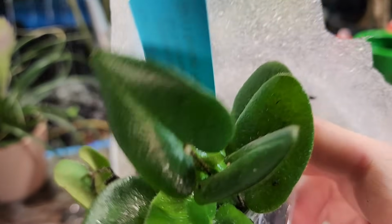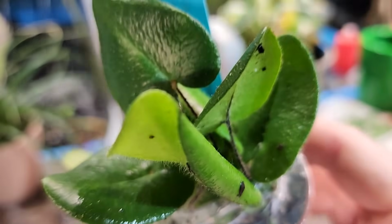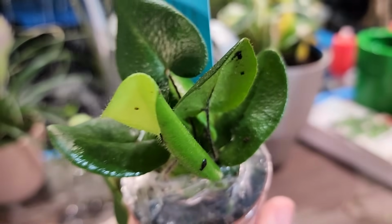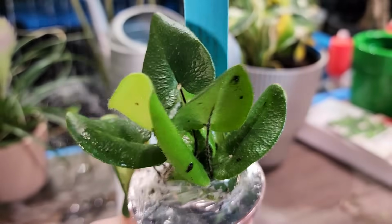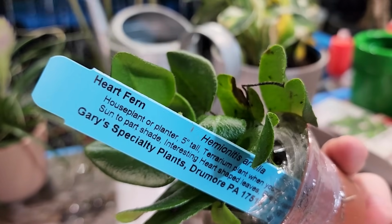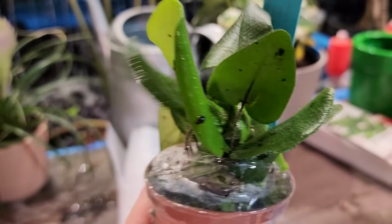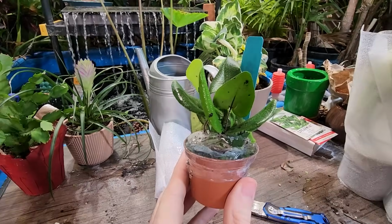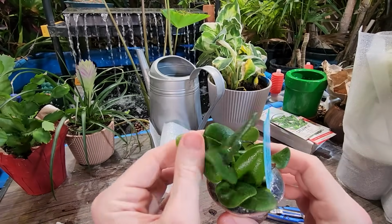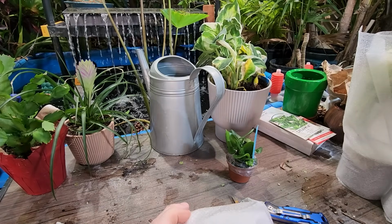Oh, look at the gloss. Look at the shine. Isn't that just beautiful? Especially with the background, the waterfall and everything all blurred out. Camera came to work today. This is looking fantastic. You might be wondering, what is it? It's a heart fern. Really, really common fern for terrariums. I also, as I mentioned with some of these other plants, don't do very well with these if they are not surrounded by glass. Heart ferns can be pretty sturdy though. They just need to stay consistently moist.